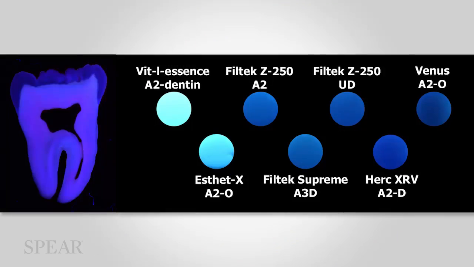In terms of fluorescence, materials are very fluorescent nowadays. Some of them are a little more, some a little less. But through the years, this was a big deal maybe 15 or 20 years ago. Nowadays, I believe most materials, maybe with one or two exceptions, have almost perfect fluorescence of the dentin.